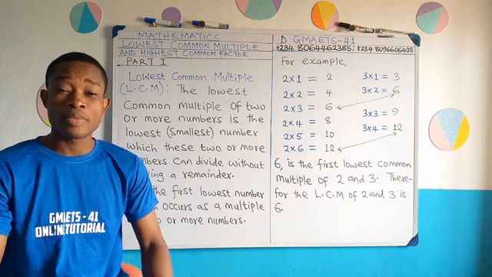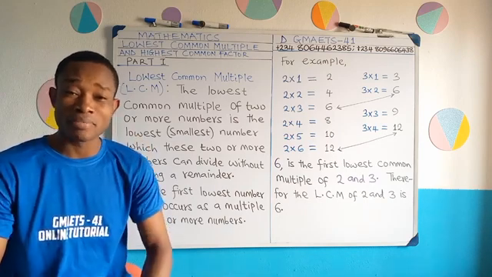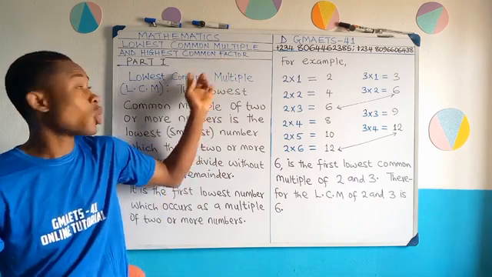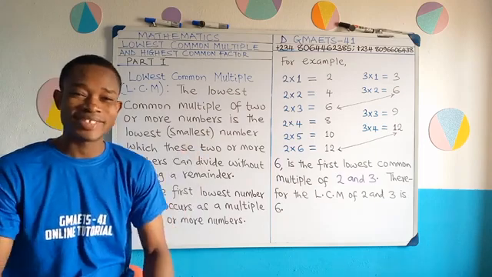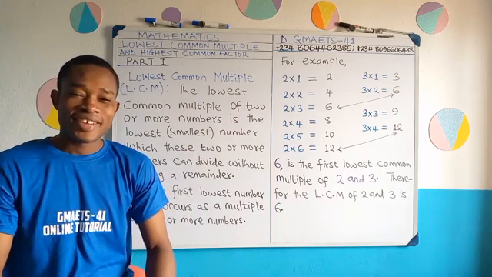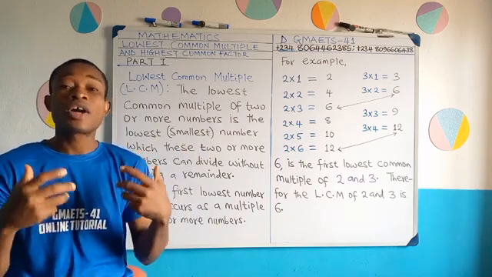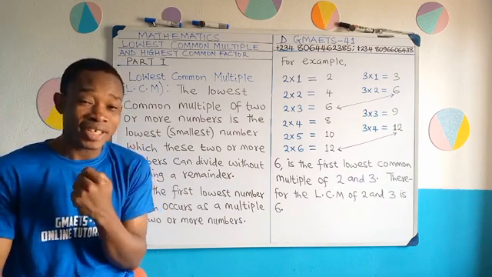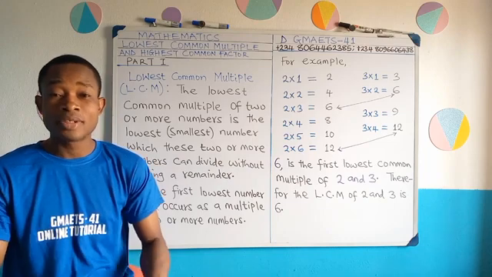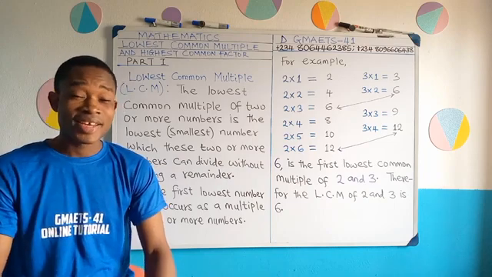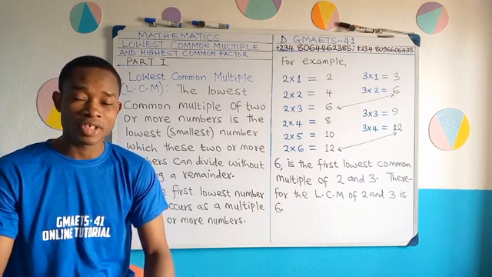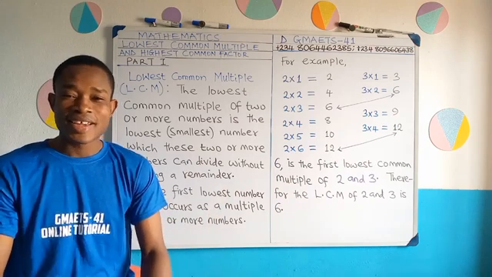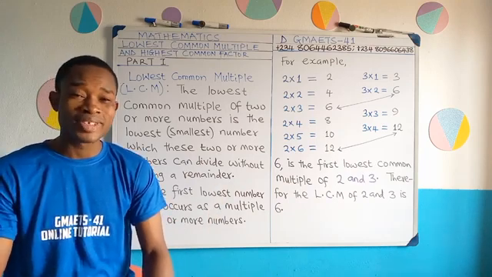In our class today, I'll be teaching you lowest common multiple and highest common factors, part 1. At the end of the class, you would have come to learn about lowest common multiple, what it is, highest common factors, and how we can solve and obtain the lowest common multiples of two or more numbers and the highest common factors of two or more numbers.